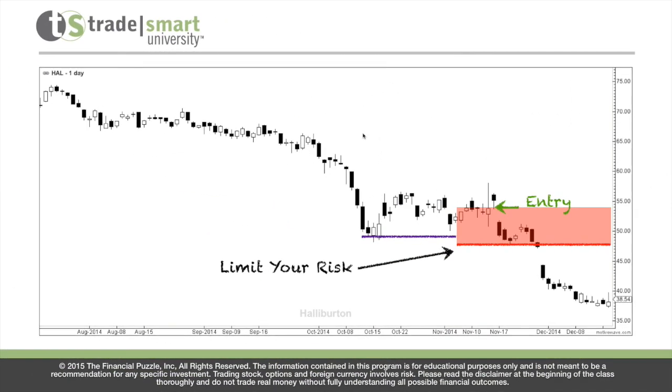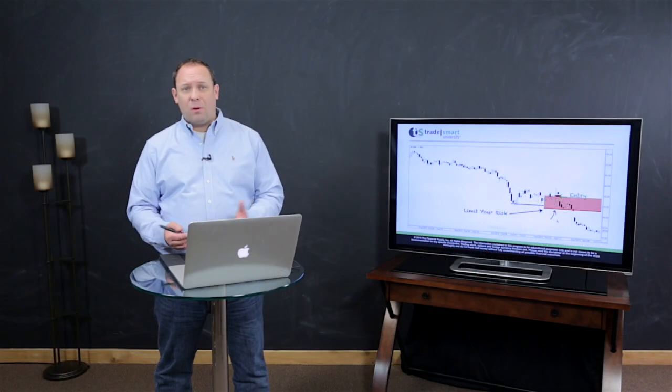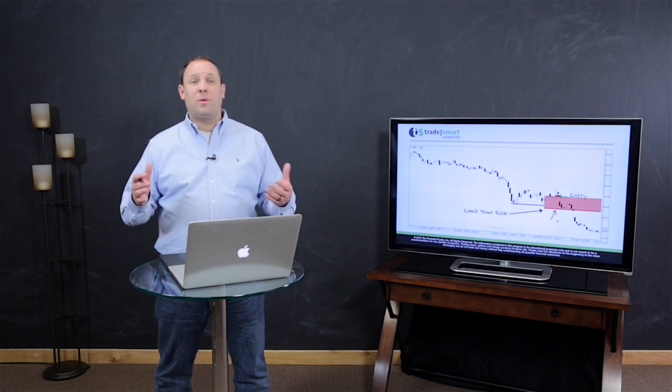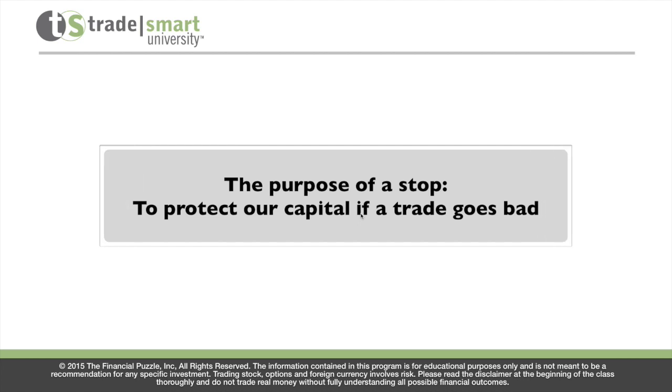So let's take another look at the exact same situation here. But in this case, let's say we had entered up here where we talked about in that last slide. If we had a stop in here, what the stop says is the trade can come down to, but not below that stop price point. So the trade can actually fall to that point, but not below it. When we get to that point, the stop order kicks in and it tells your broker, hey, get me out of this trade. I don't want to ride this thing all the way down to $38 a share. I don't want to go over the cliff with this trade. It goes against me. Now that I know the trade is broken down, I want out of the trade. And so instead of having all this exposure in the trade, we can have the computer and the broker automatically place the trade for us, and then it gets us out of the trade, and of course it protects our capital. So that's the purpose of the stop. The purpose of the stop is simply to protect our capital if and when a trade goes bad. And if you've been in the market very long, you certainly know a trade will go bad at some point.